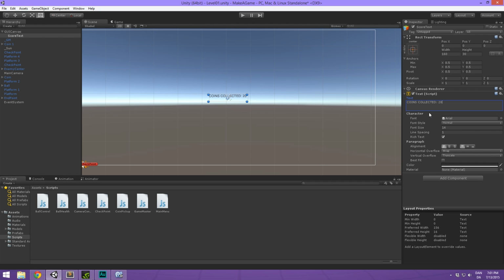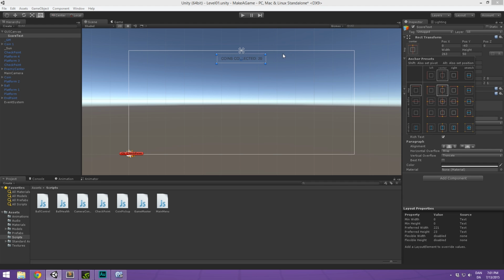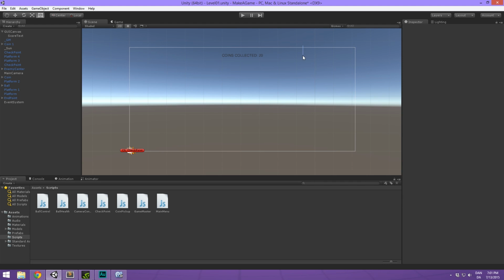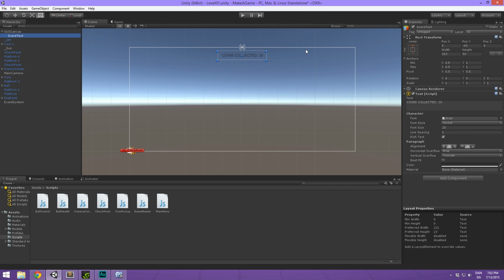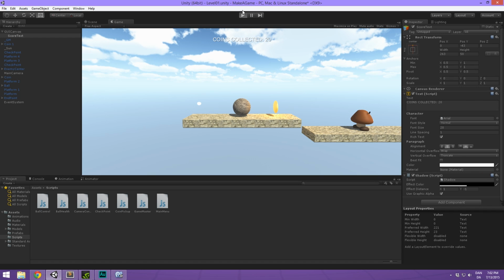And then let's just insert 20 again here. Let's make this a lot bigger, center it. Bump up the font size. Let's do something like 20. Bring it up here. Let's also snap it to the top, or anchor it to the top so that when the screen is resized, it will move with the top here, as you can see. And let's change this to white and add a shadow again. See how that's looking. I think that's pretty great.